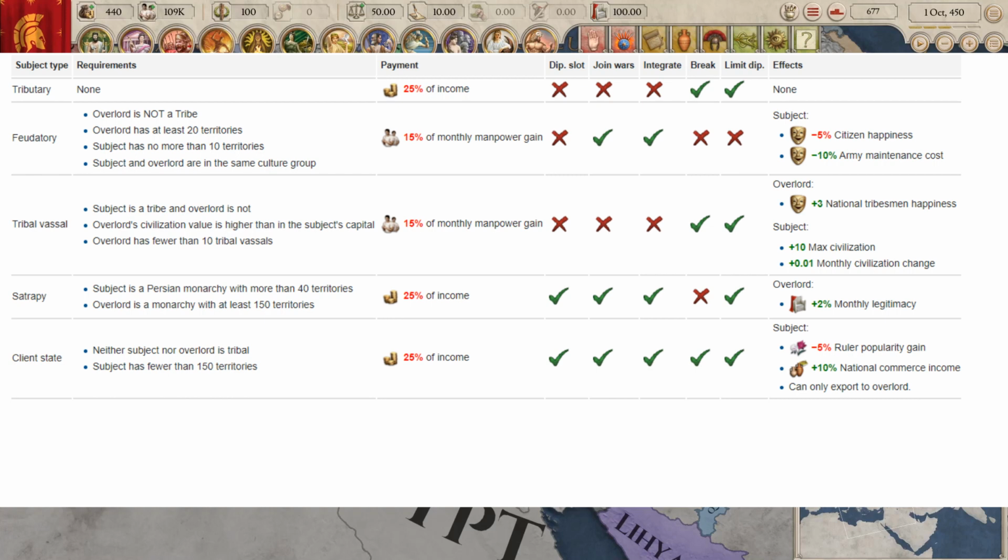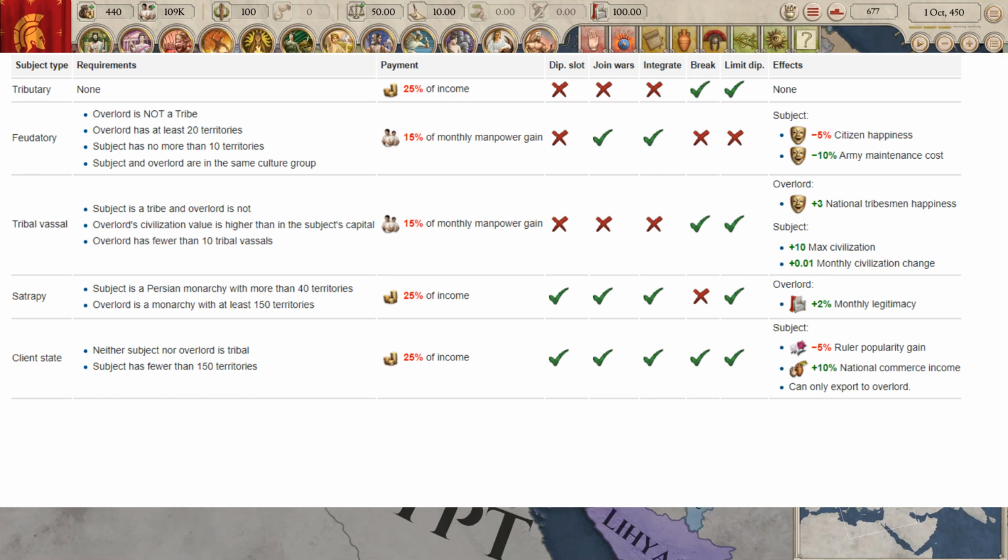Now, before we go into detail about each type of vassal, there are a few general rules that apply to all vassal forms. First of all, when a country becomes a subject, all of the agreements with any other countries they've maintained are broken. Next, the overlord and the subject will always have military access to each other's territory, no matter what happens. And finally, the subjects have military access to the territory of other subjects of the same overlord, which means your multiple vassals can move their armies in each other's territory because they have the same overlord, which will be you.